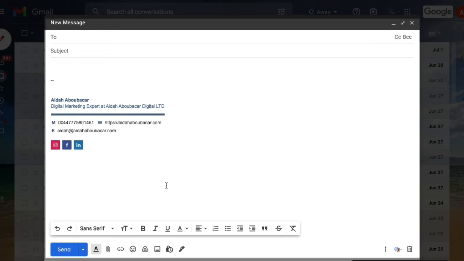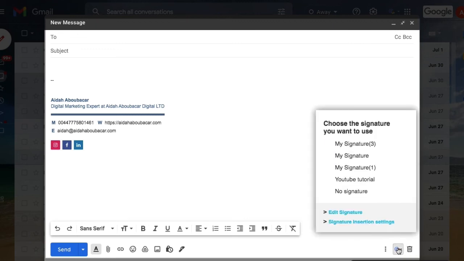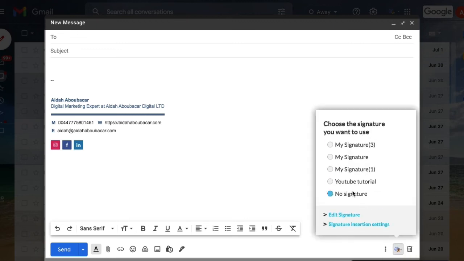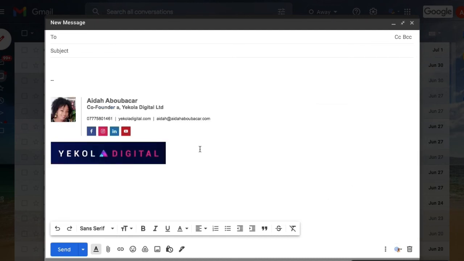If you want to change to your new signature that you created on WiseStamp, you just need to click here on the WiseStamp icon and then select the signature that you want to use. If you remember, we called our signature YouTube tutorial. So I'm going to click on it, and you can see that that's exactly the signature which is appearing here.